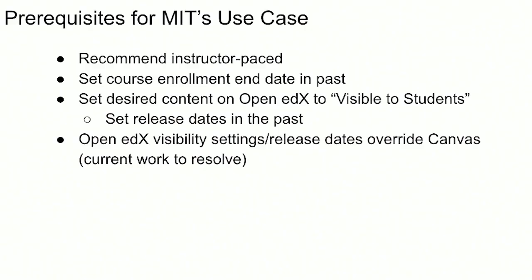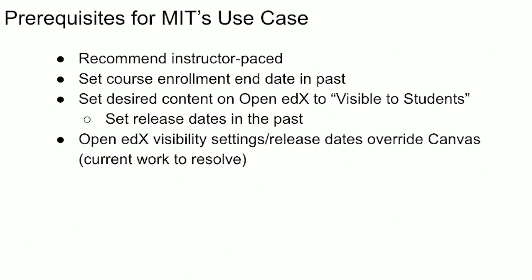And so for MIT's use case, as we mentioned, this is an on-campus iteration of Open edX. So it is locked down to just MIT students, and you need an MIT single sign-on. We recommend that the Open edX courses are instructor-paced, and this allows for more selective content, as Mary Ellen mentioned. You can do it as self-paced. That would open up, obviously, the entire course, so you don't have to think as much about which piece of content you want to hide from students. Making it instructor-paced sort of already puts you in that mindset.